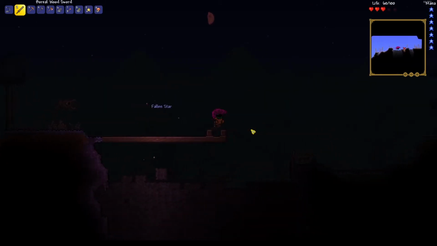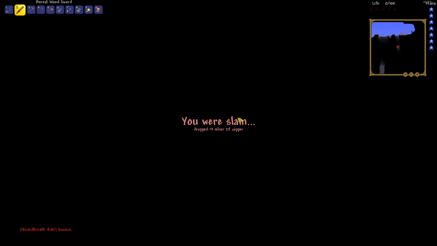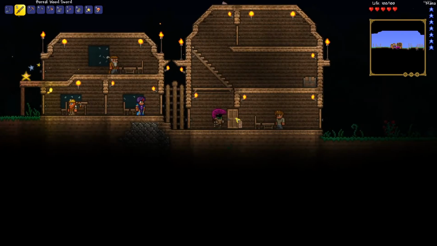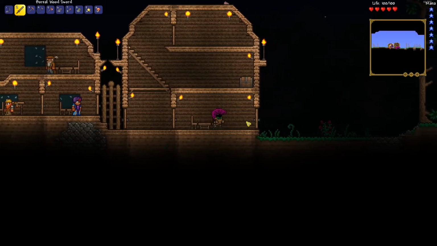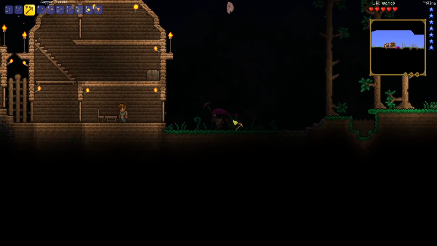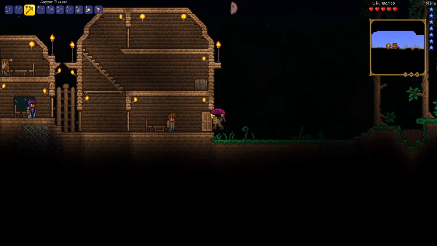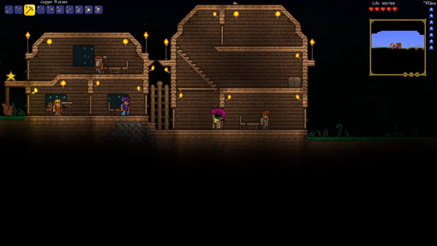Look at that, another star. Oh, not fast enough. Did not bounce. That is true. Ugh, another plant. Is it gonna give me the same thing? Do the same color plants give you the same thing, or does he just give you a random die?